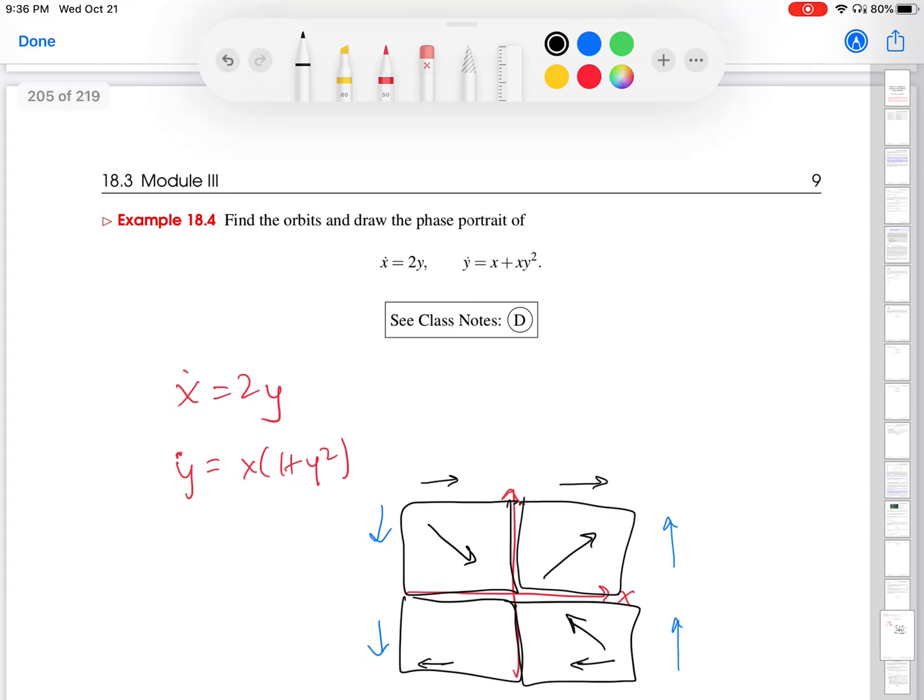Okay. So these are representative arrows. I noticed I just erased one of them. So that was down and to the left, I believe. Like that. And then we can flip over to the direction field.